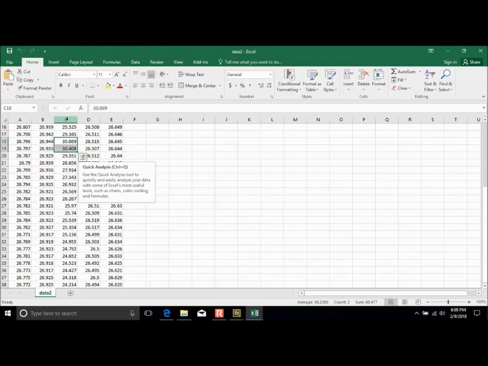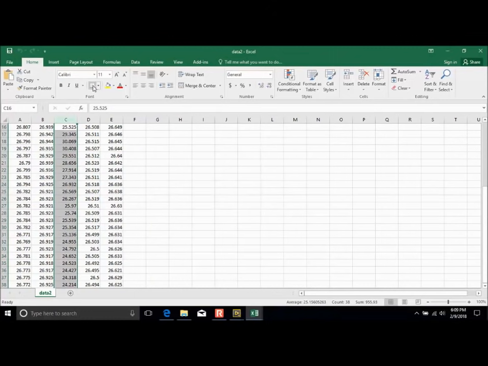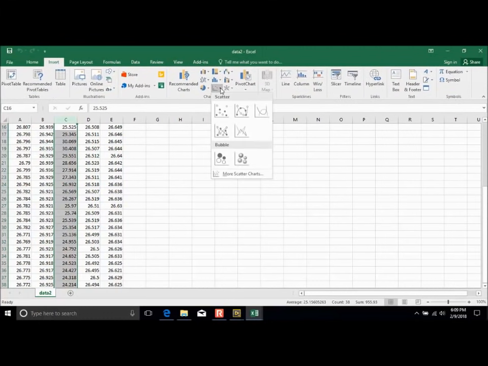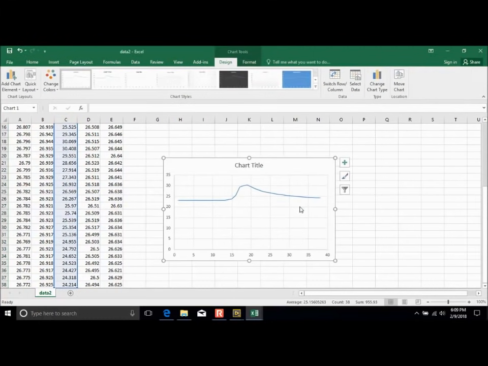So most likely, suspecting C might be our channel that's just dangling out. Let's test that. Just create a chart with it. There, that looks like the channel that jumped up and then slowly cooled down when I let go of it.